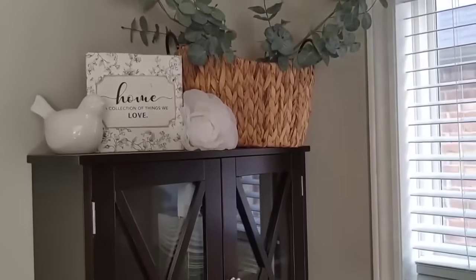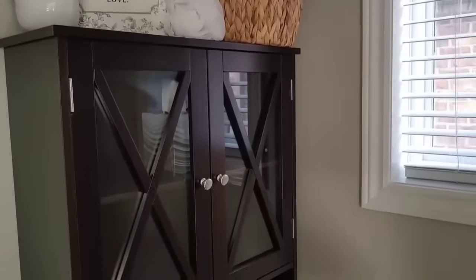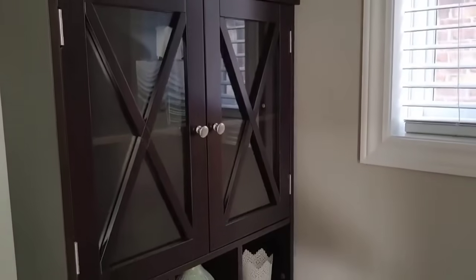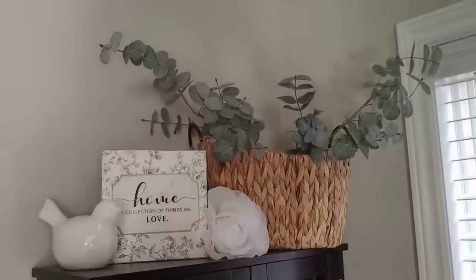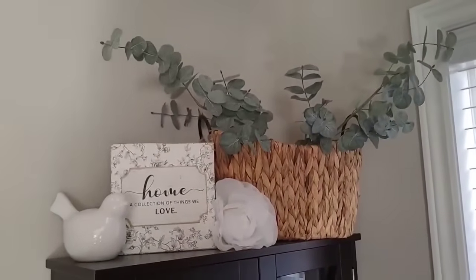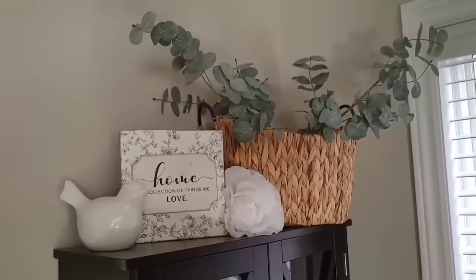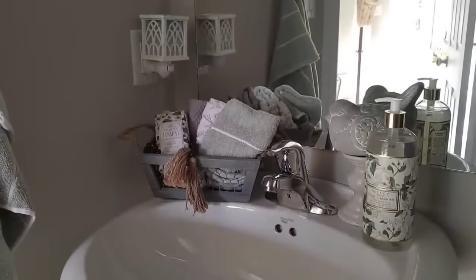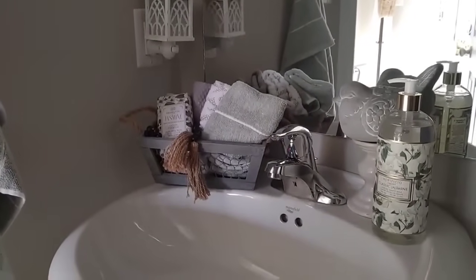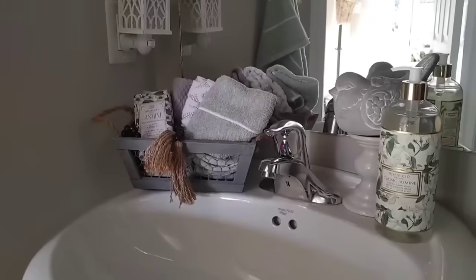I did find this beautiful shelf on Kijiji. I think it was around $50, and I love that I can just add some cute little vignettes to it. Otherwise, there wouldn't be much room to decorate in here, but I've just added a few little touches, mostly creams, whites, and greens, kind of sticking to my spring theme. And I love how light and airy everything looks in here also. And by the sink, I just put a little bird and some little face towels and some hand soaps.